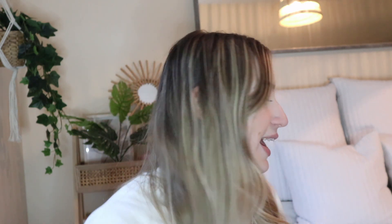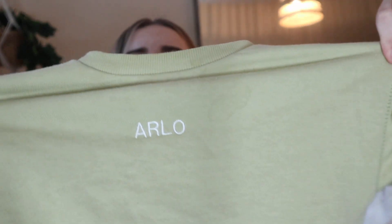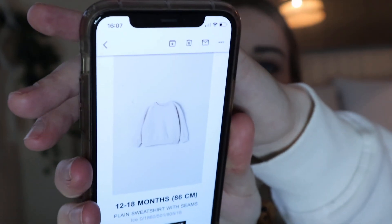So this first thing I didn't actually order, but I did order a similar sweatshirt that he's actually got on at the minute so I can't show you — but it's the same just in a beige colour. Bear with me because it has got chocolate ice cream down it. But it's basically a personalised sweatshirt — how cute is that? Honestly, it's adorable. I got this in a 12 to 18 months — it's a plain sweatshirt in the ice colour, which is more like a beige colour.